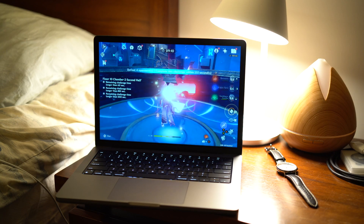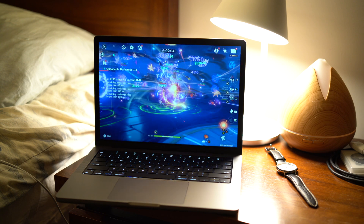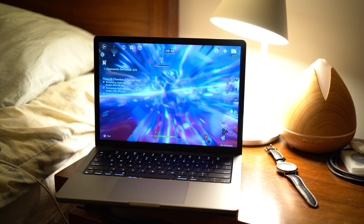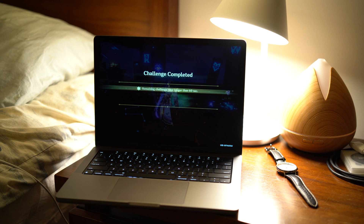At least not in the current state of macOS where AAA gaming is out of the question. As a quick aside, I have managed to get Genshin Impact up and running on both the 14-inch and 13-inch models, and whilst I don't have an FPS counter, both run at what appears to be greater than 60 fps to my eye. Hopefully I'll be able to get a version running at 120 frames per second, because that on the 14-inch model will be chef's kiss.